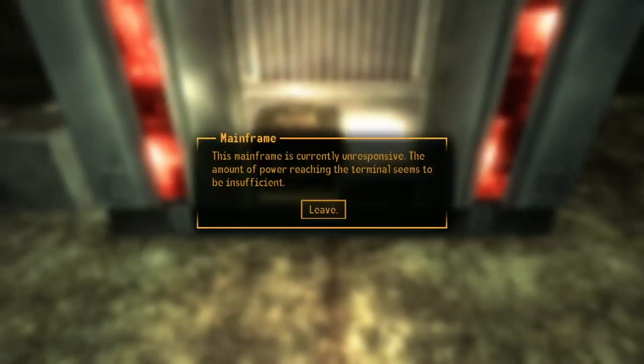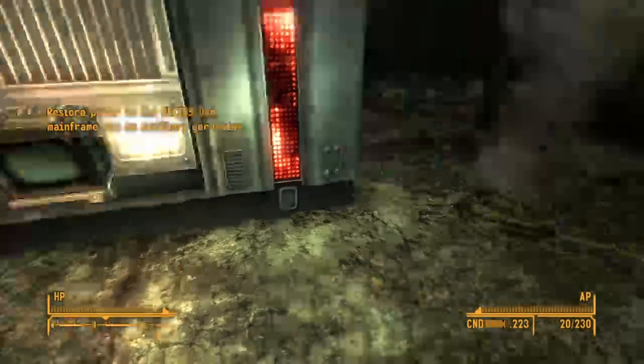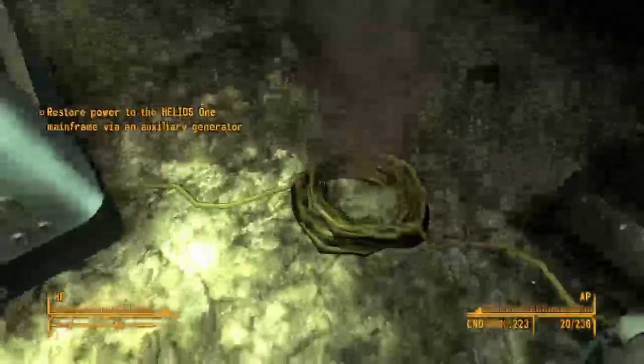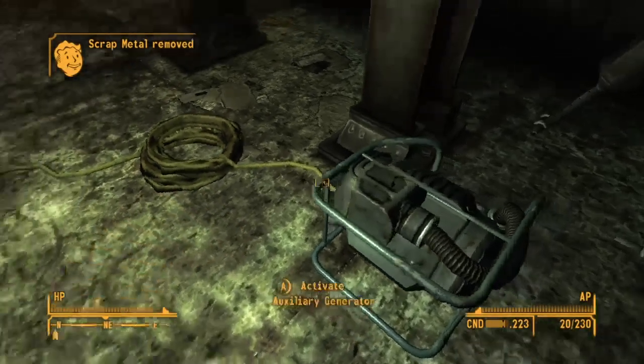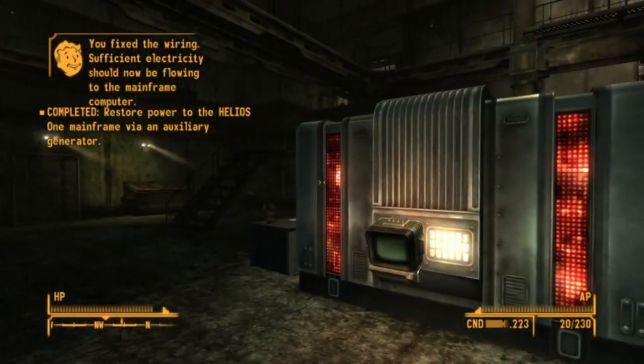Active Helios 1 mainframe terminal. This mainframe is currently unresponsive. The amount of power reaching the terminal seems to be insufficient. The generator looks fine, but some kind of large vermin is chewed into the power cable. With proper know-how and some scrap metal, you could repair the connection and improve its output bandwidth. Otherwise, you'll need help. We'll repair the wire. There we go.